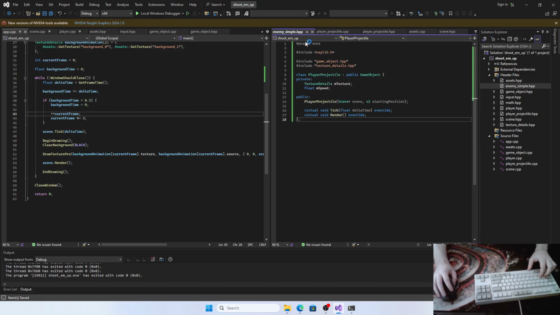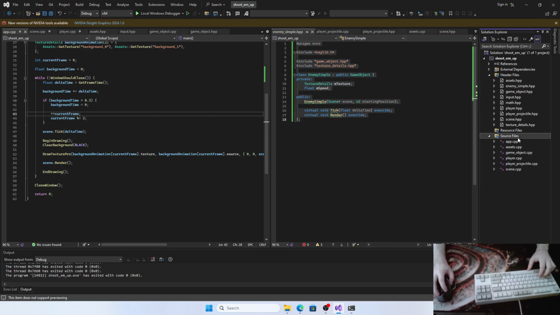I have the webcam covering this area, so I can't see the first tab. I'm just letting you guys know. So enemy simple. It's a game object. It has a texture for now. Later on, we'll make this an animation. And let's get a constructor here.